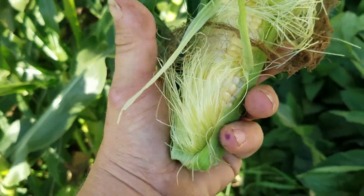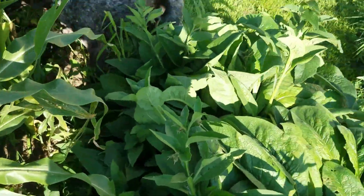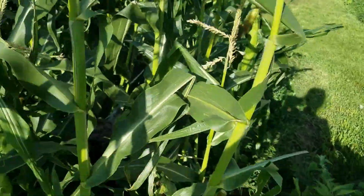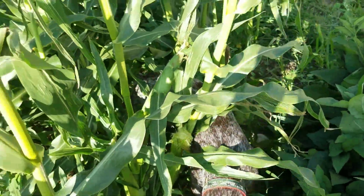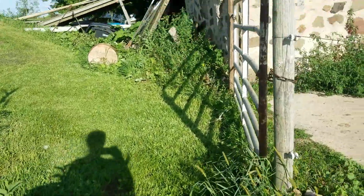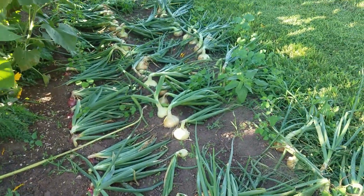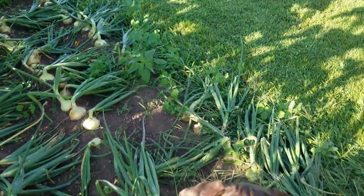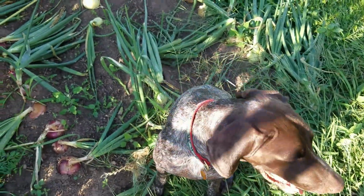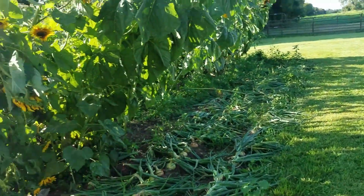You can see. I have a mosquito bite in my bicep. So yeah. It's time to can and freeze some corn. I'm pretty excited about the onions this year. Yeah, most of them are coming out of the ground, but they're still gonna dry up. No, you cannot eat. Look at my dog. She had all the silk hanging from her mouth. I like that. But it was a really good year for onions. No.